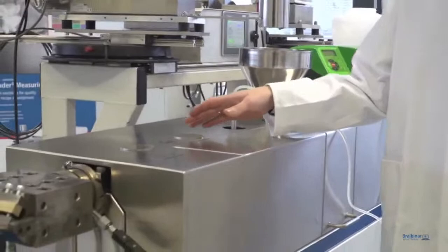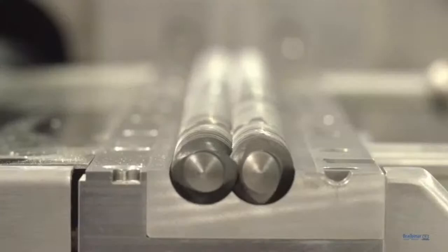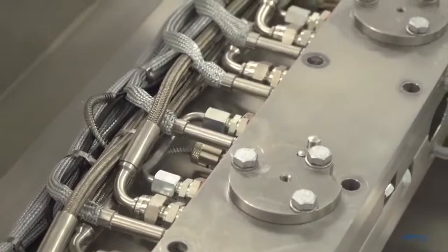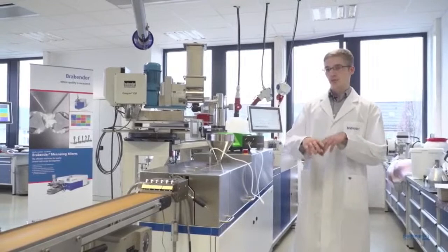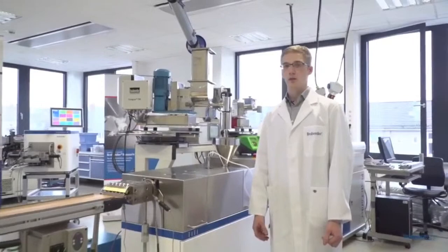Afterwards it has time to be heated, and it's under pressure and shear. In this process part here, the seaweed cells are being disrupted and the carrageenan is released from the cell walls. Then we have the carrageenan mixed into all the other parts of the seaweed, and it's available as a new polymer to create the new bonds.